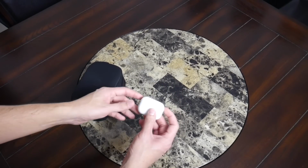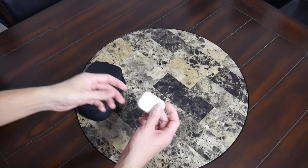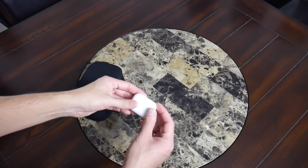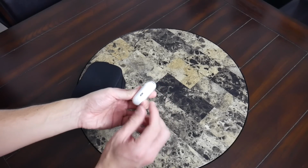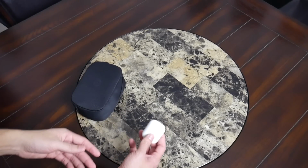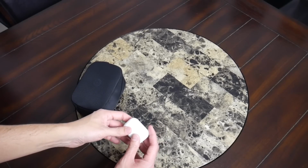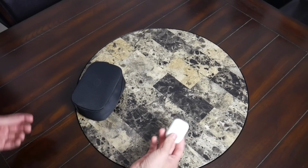They do a great job, particularly for their size, of canceling out as much noise as you can expect from a small pair of earbuds. And then they have the charging case, which keeps them charged for a longer period of time than they can go on their own. They charge quickly. With the later editions, you now have USB-C charging, which I was really excited to finally have as part of the AirPods ecosystem. The AirPods Max, I believe, don't have USB-C yet, or at least the ones that I have use Lightning, so that sort of makes me not want to use them quite as much. But you know, I've been using AirPods for a while. They do a good job.